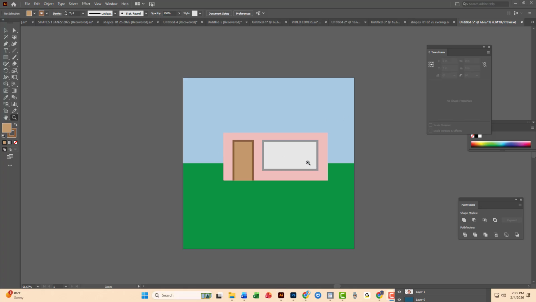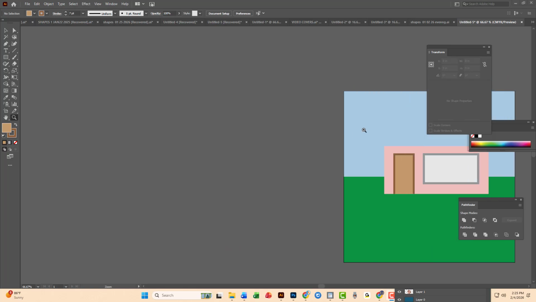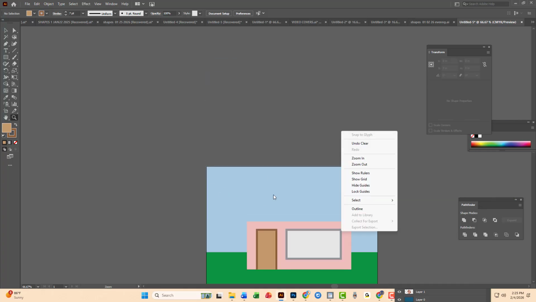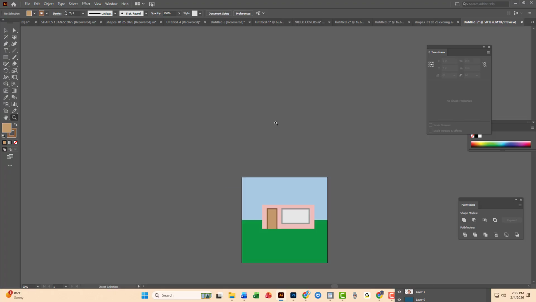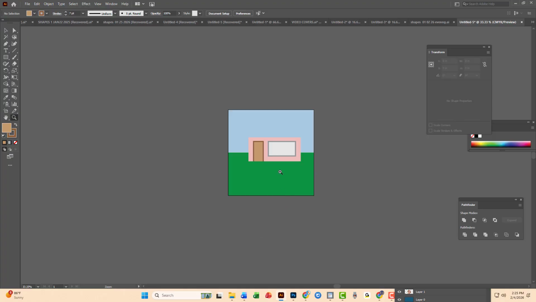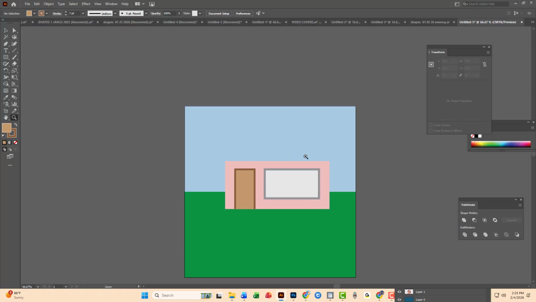I can either press the Control key and roll the mouse wheel, or press the Control key and tap the minus key, however you want to do it. I'm going to zoom in a little more, I zoomed out too much. Okay, about right there.